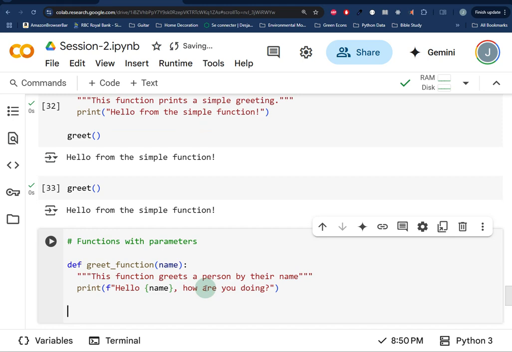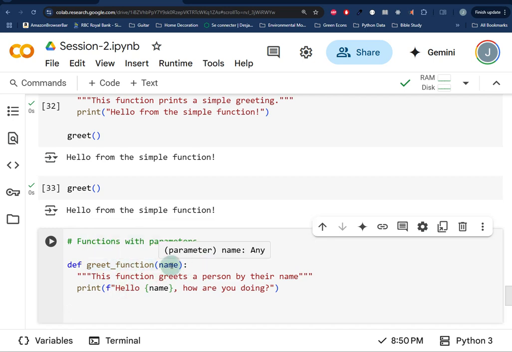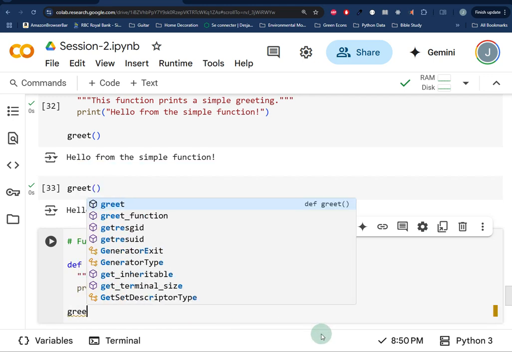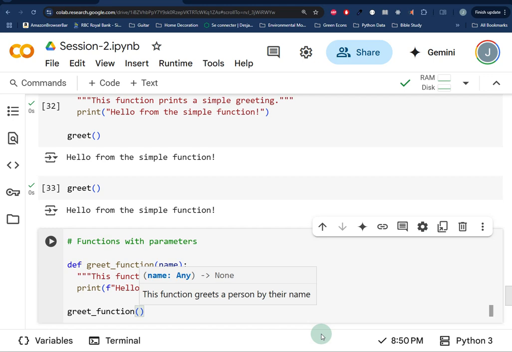Now, how do we call this function? Remember, we always have to use what we have here. This is the name of the function, so we call it with that, but this time we will enter one parameter, which is the name. So for example, here we can say greet and in here we will enter a name.